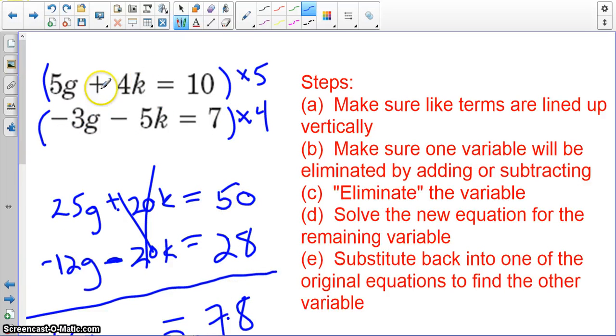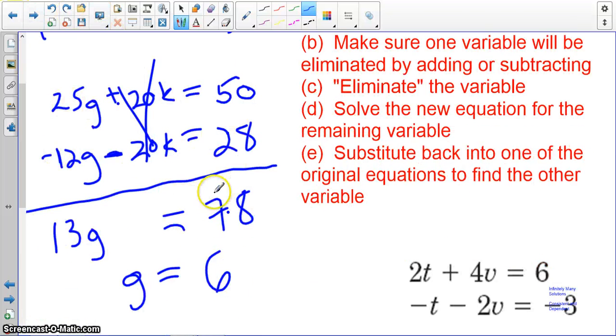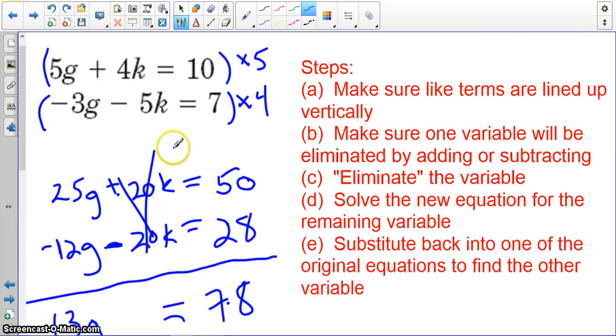Alright, and then you go back, just like the other ones, you go back to one of the original problems, and you plug it in and figure out what it is. And I'll tell you what, I'll leave that to you guys. Maybe I will ask you to do that tomorrow as your do now. I might ask you to finish this problem, or maybe something else, I don't know. But there you go. Hopefully that is enough that you guys are pretty comfortable with elimination.